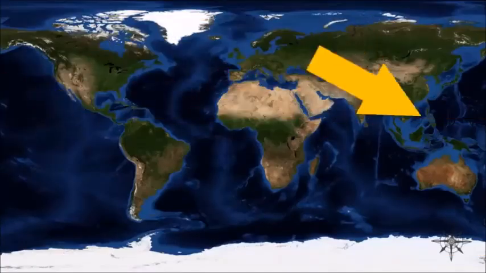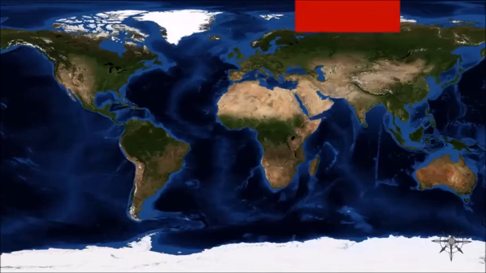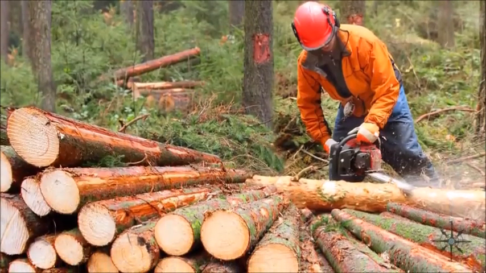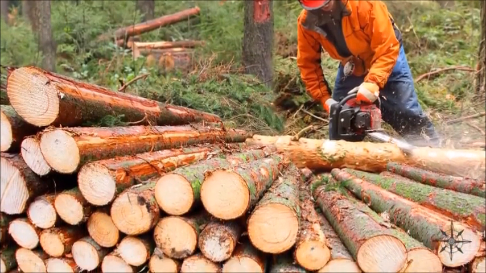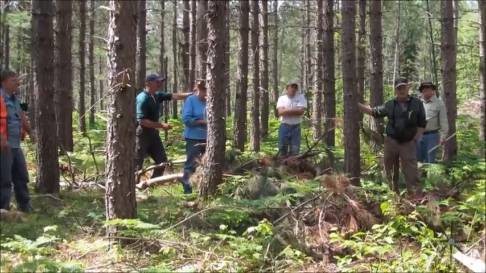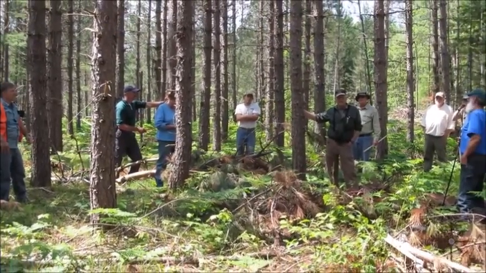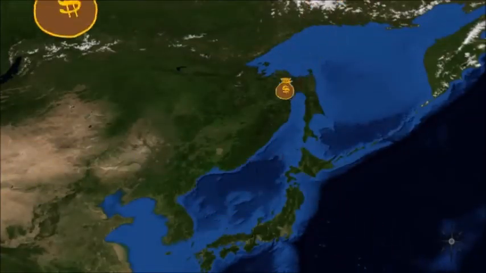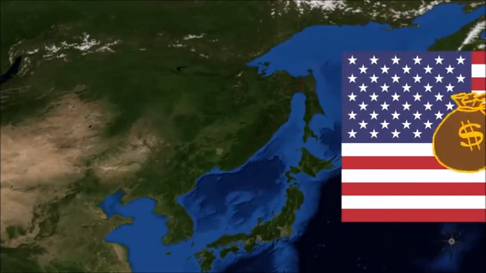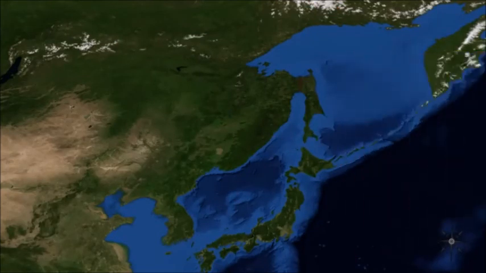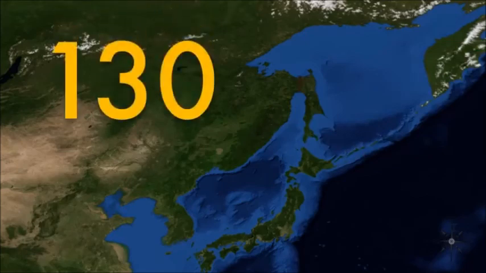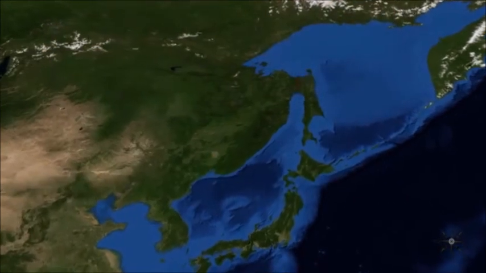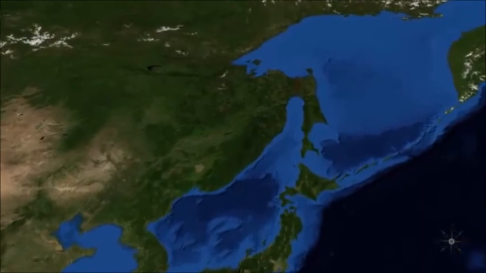Due to the Primorye's remote location and impressive conservation efforts under the Soviet Union, it has remained almost entirely intact over the years. Only recently have commercial operations started to expand as Russia enters economic hardships. Funding for conservation has fallen from the federal government down to more regional powers, and as a result, the forest is less protected now. However, the area still receives good funding from the international community, and funnily enough, the United States is the greatest donor of funds to help in the preservation of these lands. As a result of these efforts, the Primorye forest is 130,000 square kilometers and consists mostly of old-growth forest. This is an impressively preserved forest and sadly more of an exception to the rule for this list, especially for the next forest.